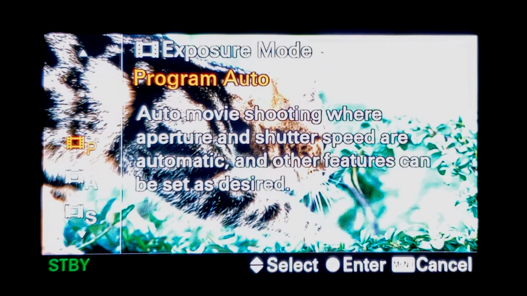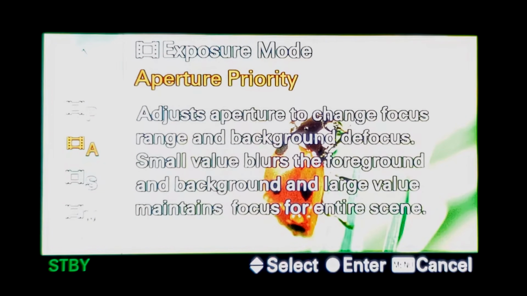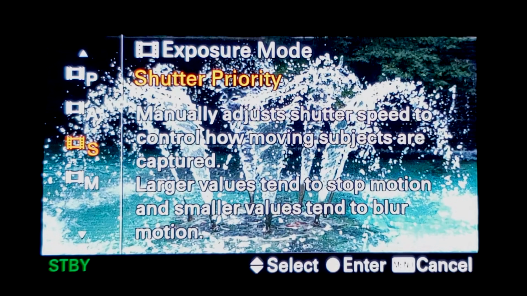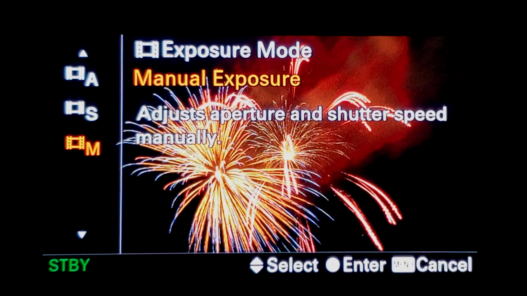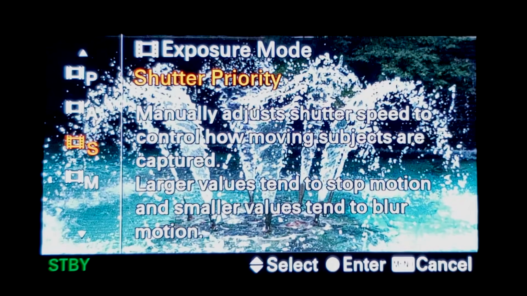The one that I have selected is program auto. It automatically selects all the settings for me, which is the one that I like to keep it at. However, you can select aperture priority, shutter priority, manual exposure, where you can select all the settings manually.